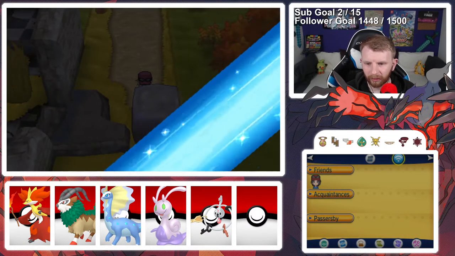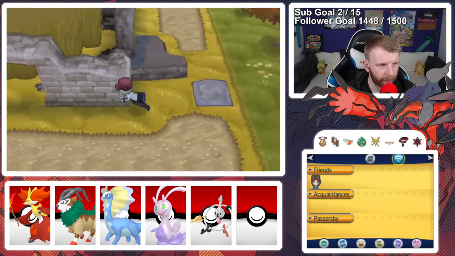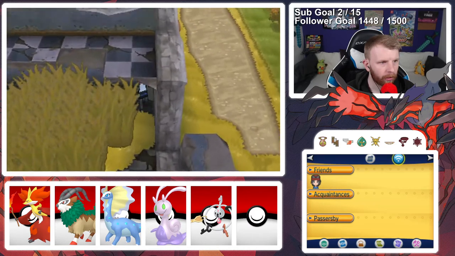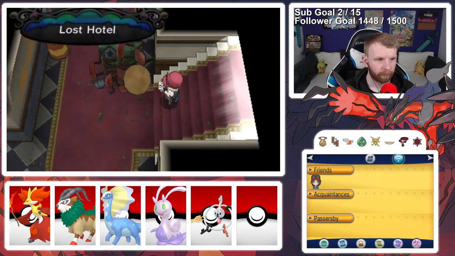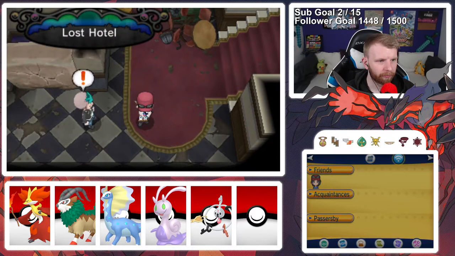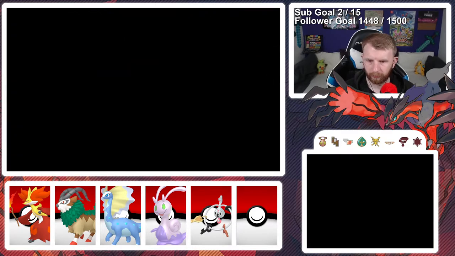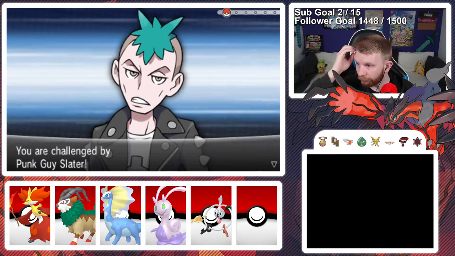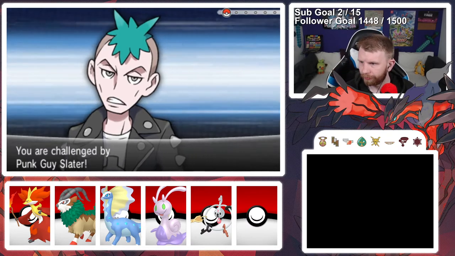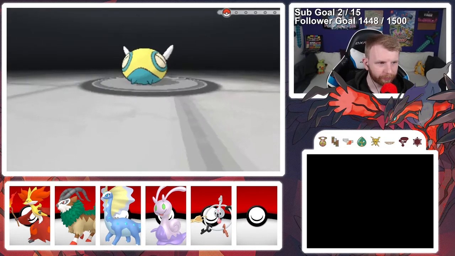Now, I'm not going to do anything on Route 16 just yet. I'm just going to quickly pop in to the Lost Hotel, because we're now in the other section of the Lost Hotel. A Dunsparce? You don't see many of them around.